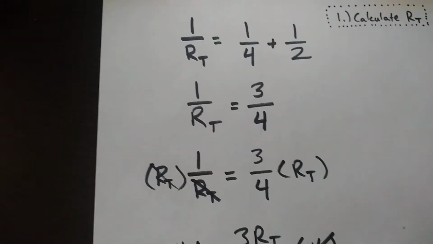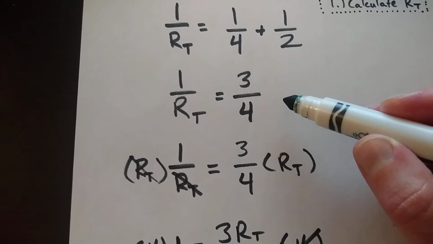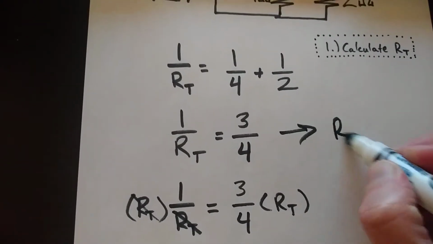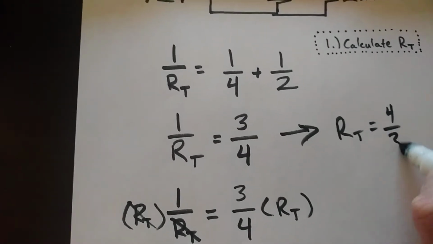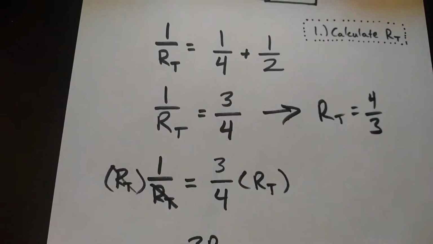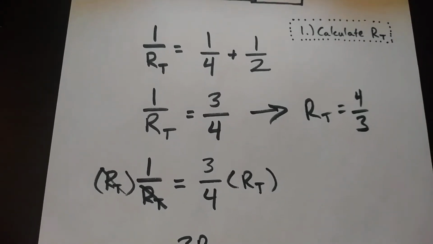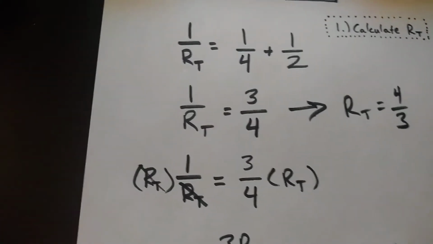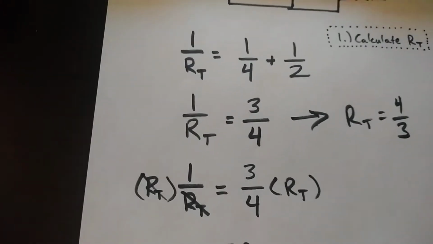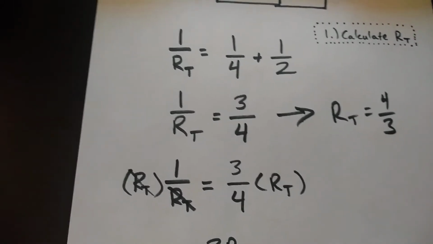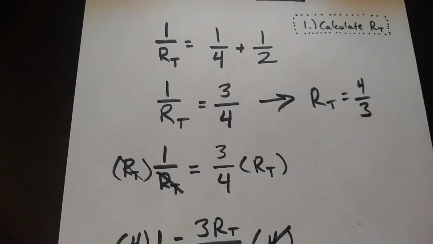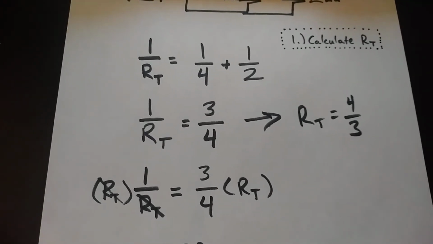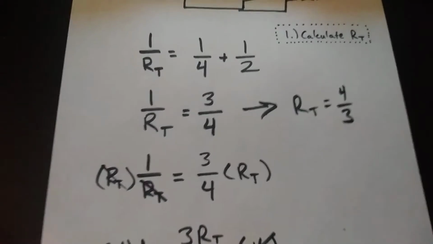What you could also notice is that up here, if 1 over RT equals 3 over 4, that's the same thing as RT equals 4 over 3. You can just flip it. It's the inverse. So you can either go through the math, or if you're confident, just flip it. And then we'll be able to check our work at the end and make sure everything made sense. If not, you might have to go back through this business. If you need to, re-watch through there and go carefully through it step by step in order to make sure you can do that part.